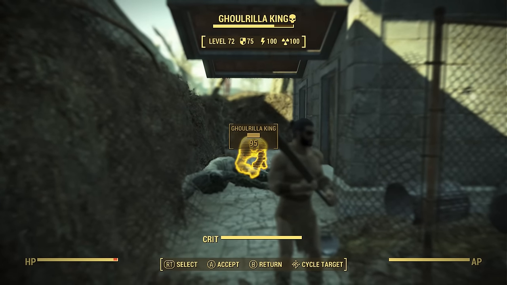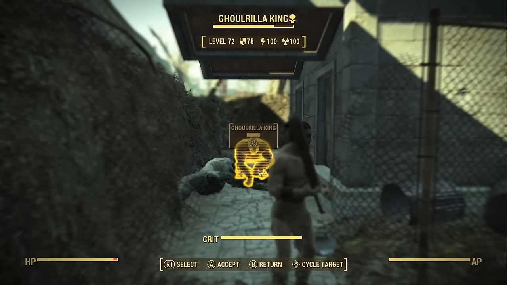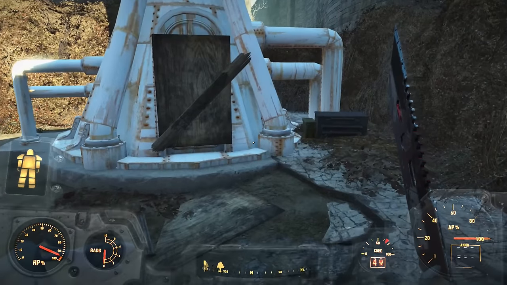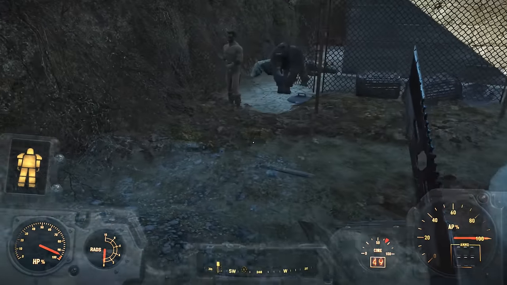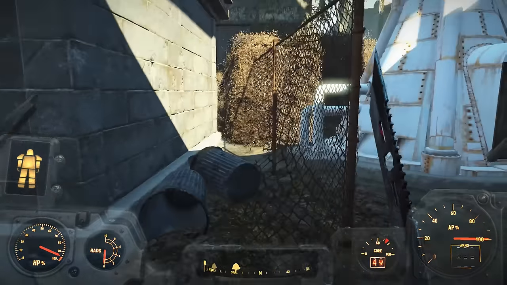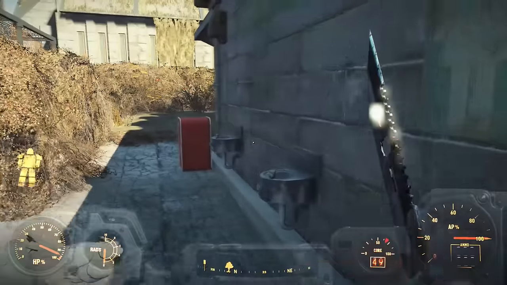Oh, this is interesting. So, Chris is not just a gorilla, he's a ghoul-rilla. A ghoul-rilla king at level 72. That's very nice. I like the idea of a ghoul-rilla, so I wonder if all the gorillas are actually ghoul-rillas, or if he's just a bit more... Well, you can see his face is kind of half fallen off there a little bit, so all right. That's intriguing. Not a gorilla, a ghoul-rilla.